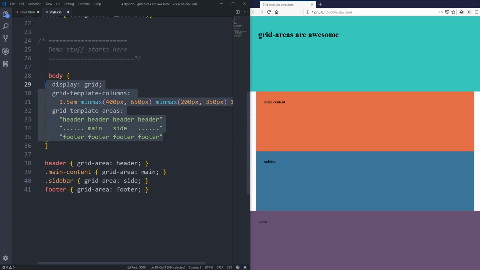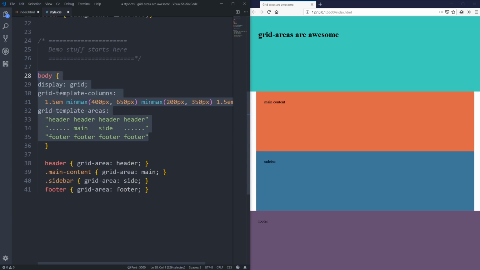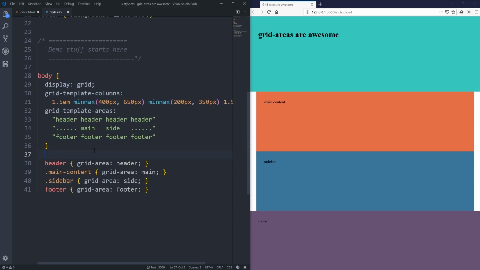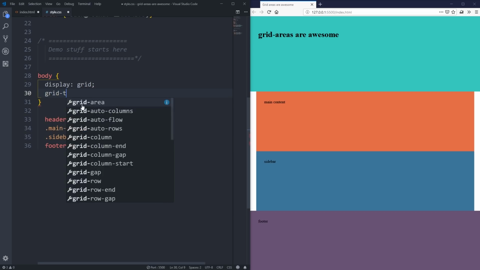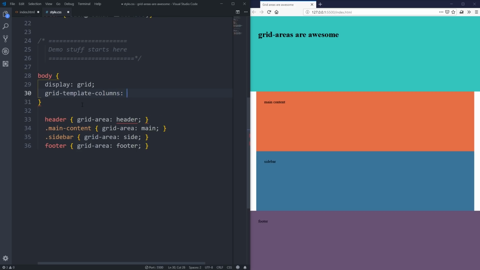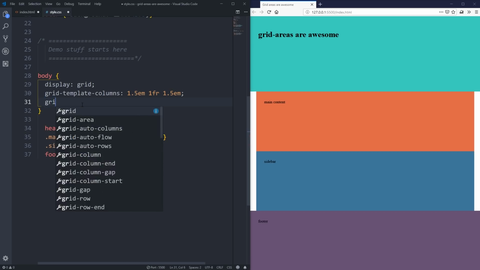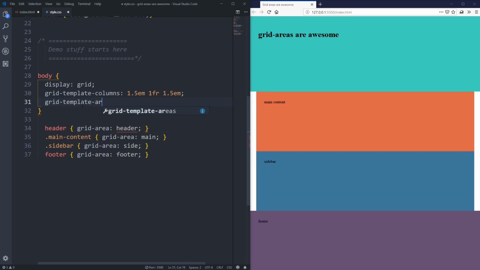So if we go back to having it like we had, I just took a step back here. Let me just format this a little better. There we go. Okay. So if we have it like this now, if I want to have my media queries, we can do it in a much simpler way. So this, I'm just going to cut that out for now. So here we can have our grid template columns, and we'll do what I was just looking at, 1FR 1.5. And then my grid template areas.